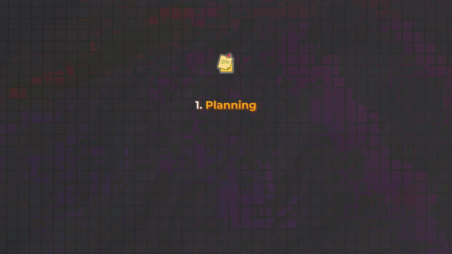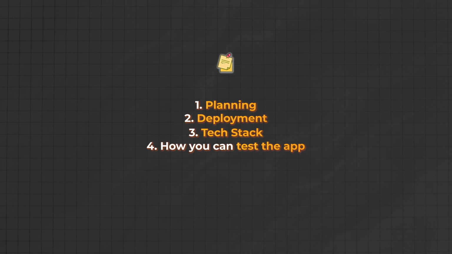This is going to go over planning, deployment, tech stack, how you can test the app, how you can make sure that you actually get something out there that's going to be usable and you don't need to restart every time the AI model goes rogue. So with that said, let's get into the roadmap here. All of the timestamps will be available from the video player down below.